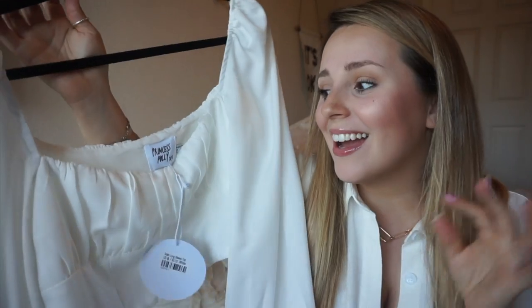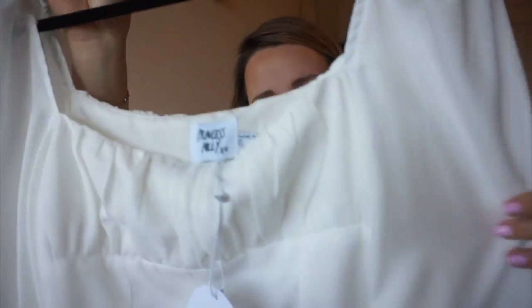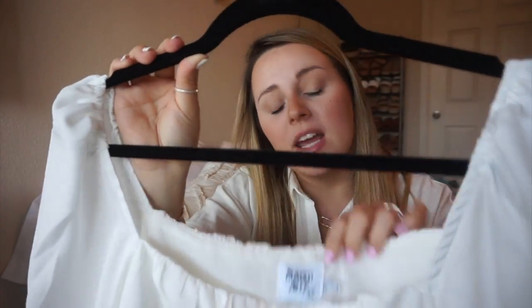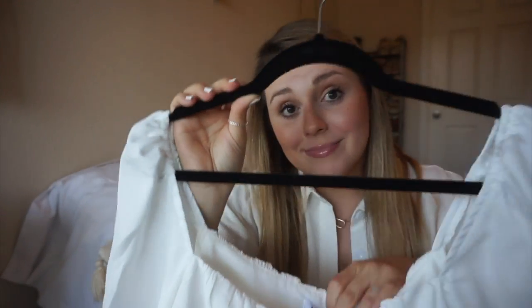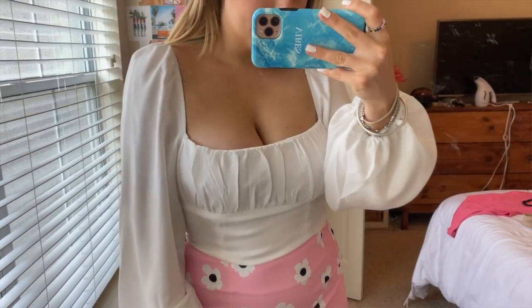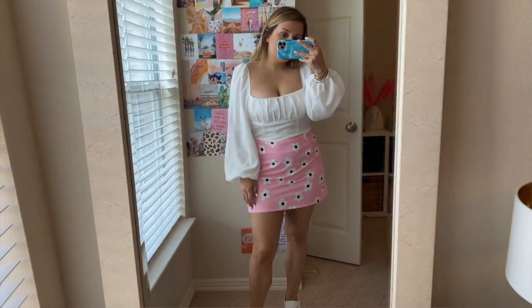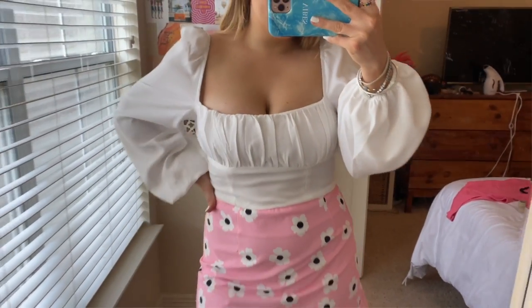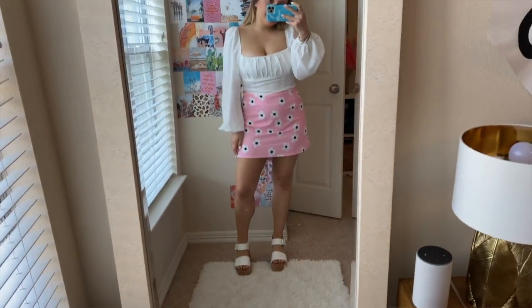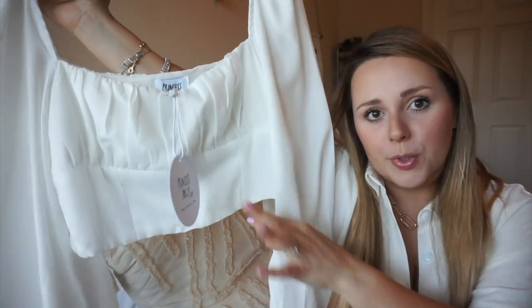You guessed it — another white thing. This is a cute little crop top. There's nothing I love more than these square neckline shirts with the puffy long sleeves — I think they're so cute. This one I got in a US 8, and it has a zipper on the side so you can get in it. I actually don't have to wear a bra with it because it is double-lined right here at the chest. So freaking cute — love the puffy sleeves. With jeans, jean shorts, with a tan, this will look so cute — or even that skirt. These are just very versatile tops you can wear with literally anything, and since it's white it goes with everything. If you're worried about the length or your boobs being too big for it, just size up.